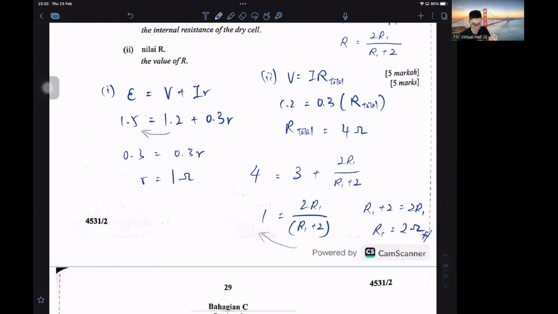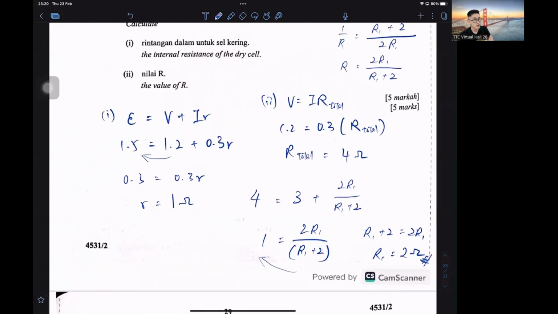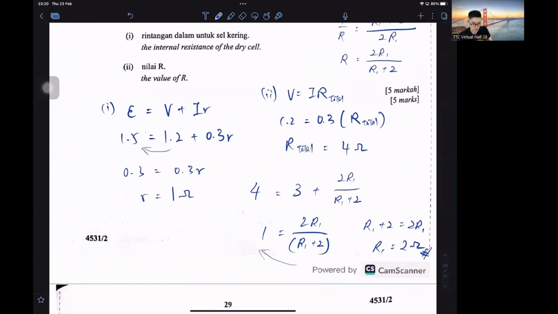That's your answer. Okay, if you couldn't get any of this right, you just go back a few seconds, go back a few minutes, and then try to watch it again. If you really still don't understand, then you come and find me. Hopefully this video will help you with the EMF topics, because it seems there's a high chance EMF will come out, right? So if you have any questions, you know where to find me.